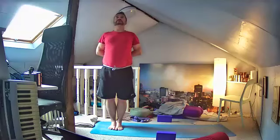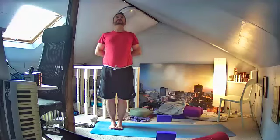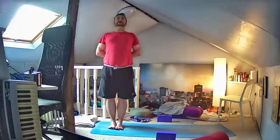Opening the chest, lifting up to the sky with the chest. Long, slow, deep, deliberate inhalations and exhalations. Pushing the palms together, pushing the heels of the hands together, lengthening the fingers away from the heels of the hands.